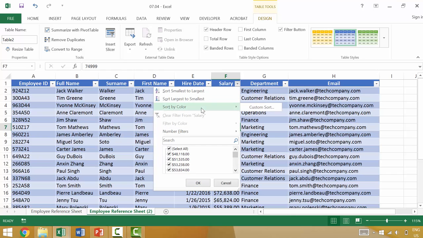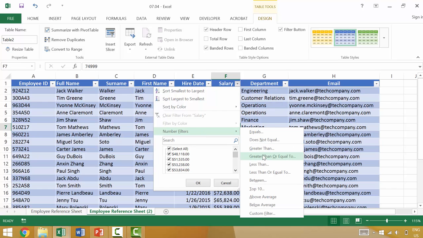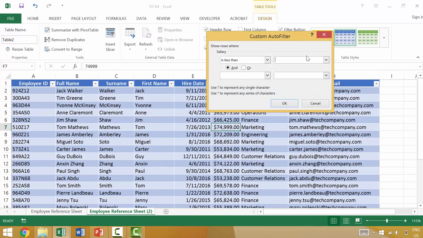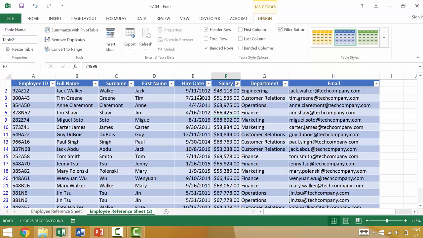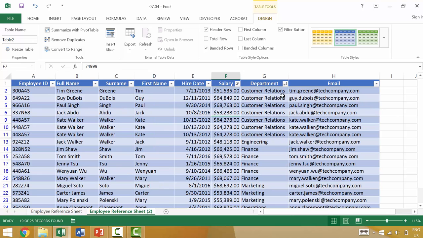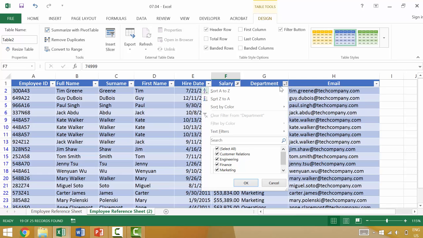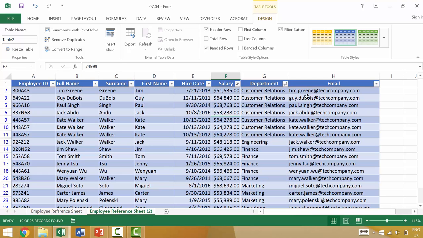Maybe we actually want to see everyone who makes less than 70,000. If we want to do that, we could say less than 70,000, and these are all the people that make less than 70,000. If we wanted to then filter it by department, we could do that by creating that filter or creating that sorting method. There's lots of different things that we can do with filters that we can also do with tables.